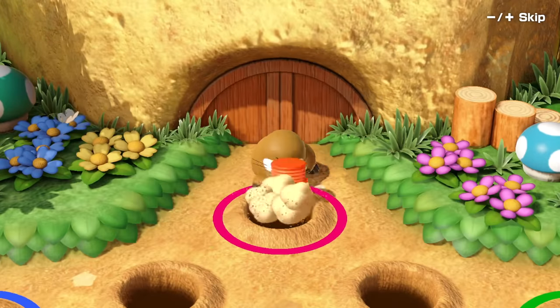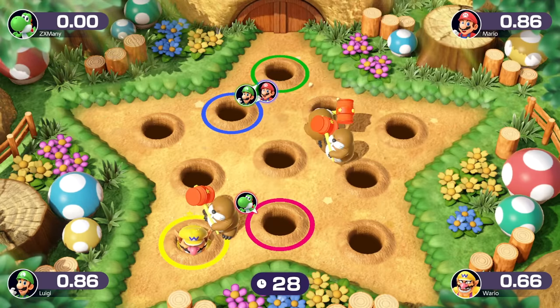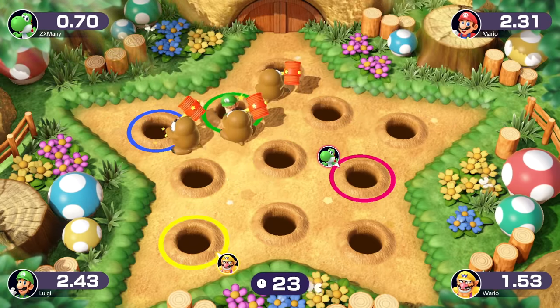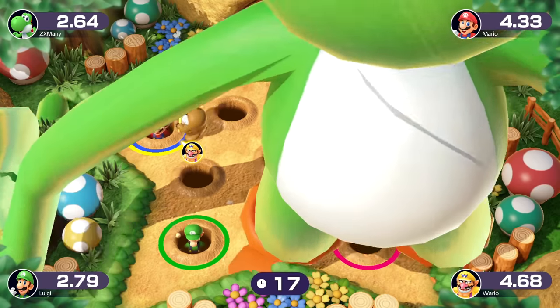Okay, what in the world is this going to be like? Wait, oh, I think you're actually invisible until you pop out like this. And when you pop out, man, they can really see you out there. They're like, yeah, they're really coming towards that giant Yoshi. They're like, whoa, that's a big Yoshi. We've got to hit that Yoshi.